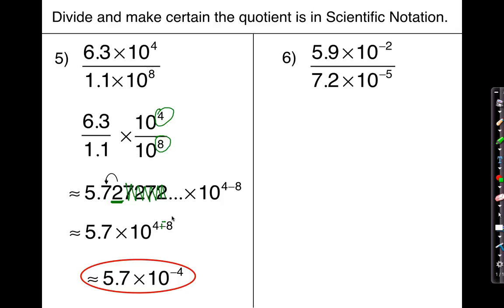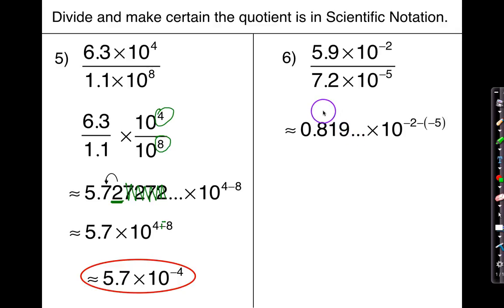Okay, now looking at number 6, we're going to go ahead and do division of the coefficients and division of the tens. Now here, notice this coefficient is actually less than 1. So we know we're going to have to adjust the decimal place. For example, I know my decimal is going to eventually move here. Notice I can't stop at the hundredths place, mainly because then I wouldn't know what the next digit is to tell me whether or not I should round up or stay the same. So here, I did go up to the thousandths place.